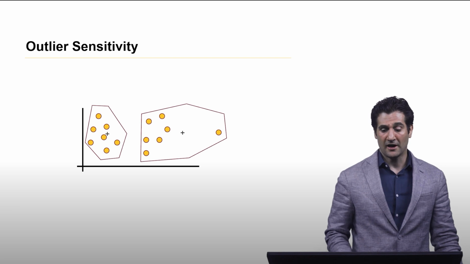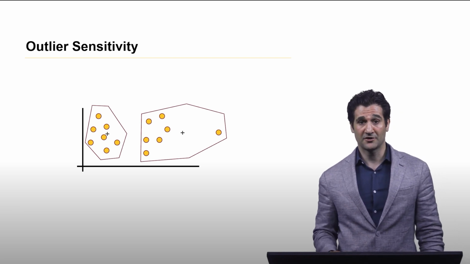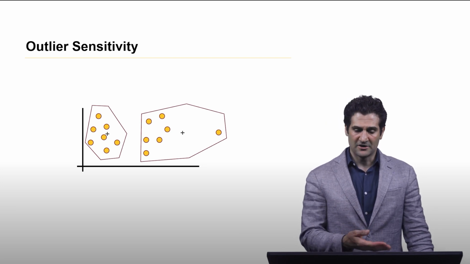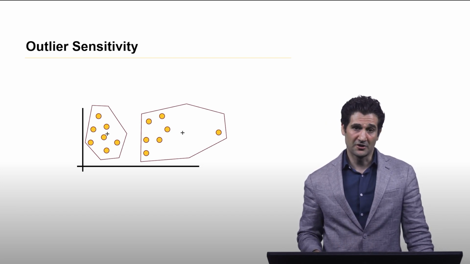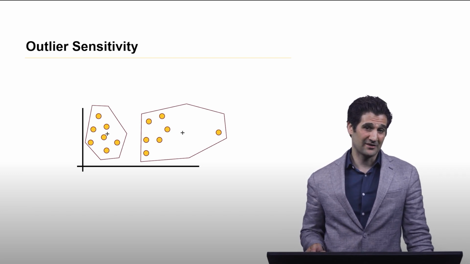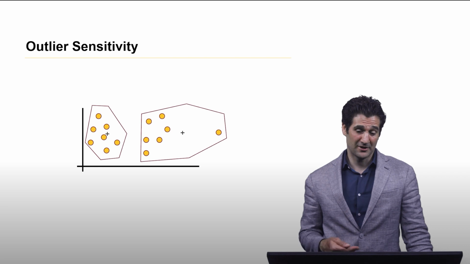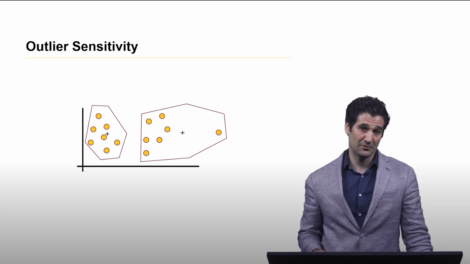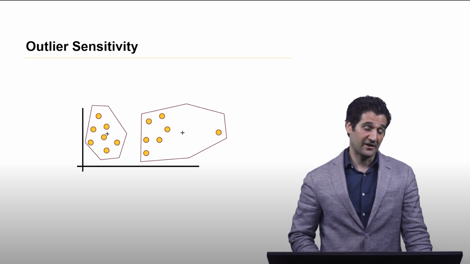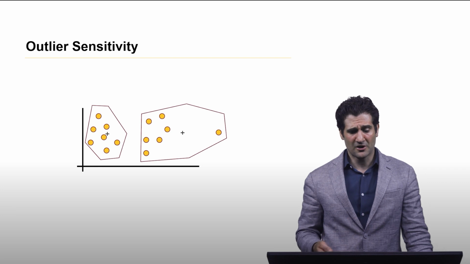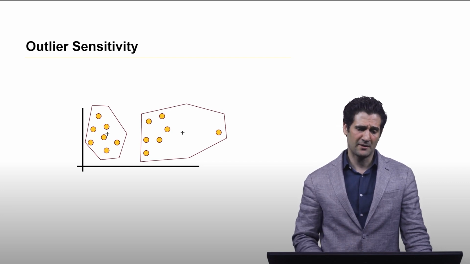And just on the outlier sensitivity, this is an example of something that happens. If k equals 2, you have these two clusters, but just visually looking at this, that point that's off to the far right probably doesn't belong in either of those other clusters. But it gets put there, and the centroid gets positioned in a certain way because of how the algorithm works. There are techniques to help reduce this problem, especially in determining the number k.